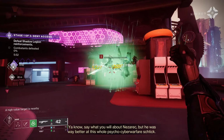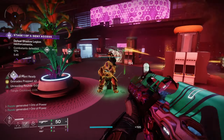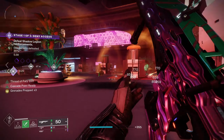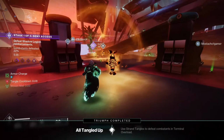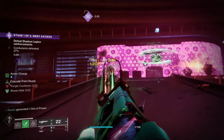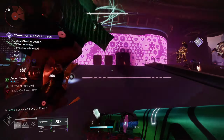Now that the design issues were addressed, all of a sudden we're seeing a resurgence in the usage of Foe Tracer. Most of this has been with Strand Hunter, which makes a lot of sense because of the interactions Whirling Maelstrom has with the exotic perk. Tangles, and by extension Maelstroms, sometimes count as ability damage, which procs the bonus damage perk from Foe Tracer. Now, that's a really good example of emergent gameplay. Nothing explicitly mentions this synergy, but it works really, really well and makes a very cohesive and, well, powerful build.